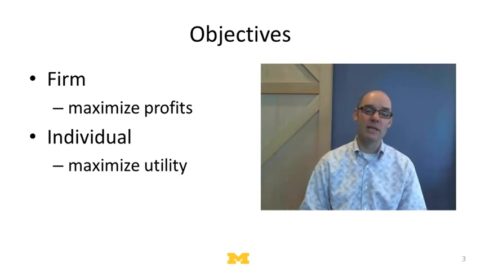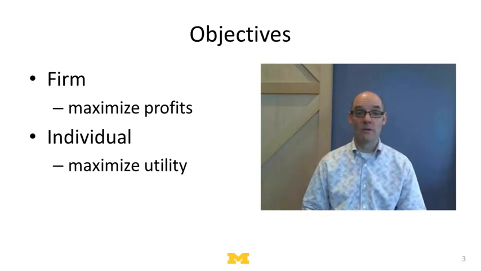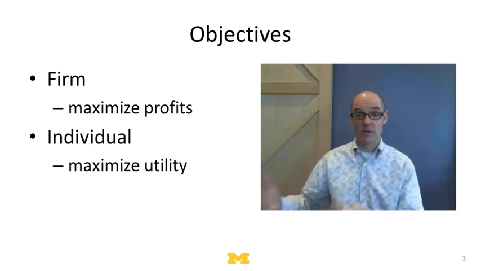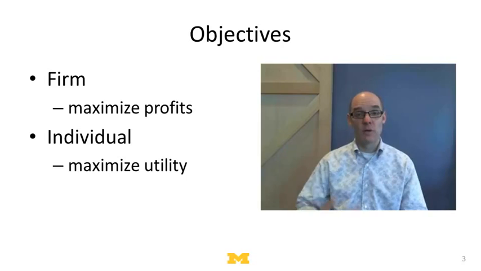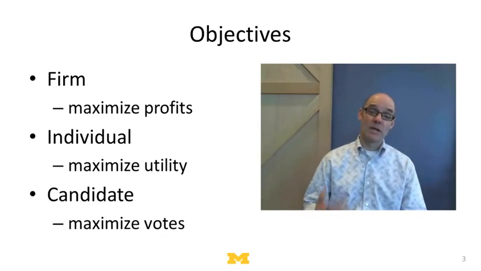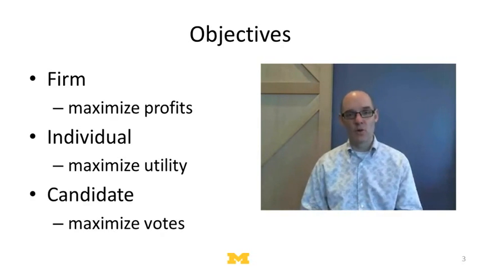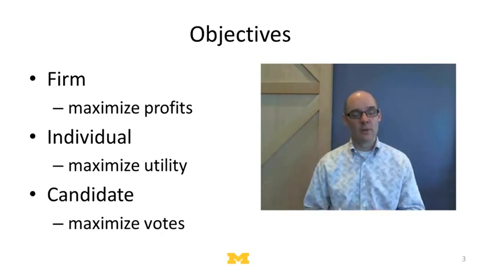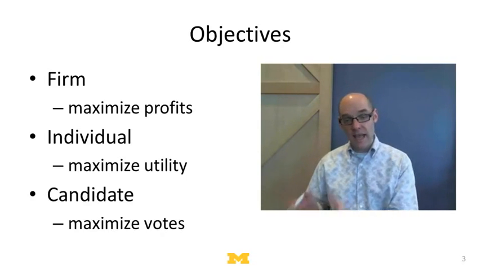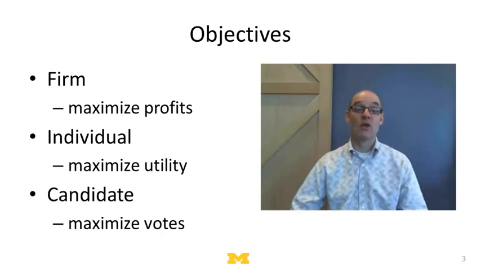Now, if you're a person, you might care about maximizing your own utility, making yourself as happy as possible. Or if you're altruistic, you might care about not only yourself but other people. Again, the presumption, though, is that whatever your objective is, you make optimal choices to satisfy that objective, to do as well as you can possibly do. If you're a political candidate, what you might do is care about getting as many votes as possible. So that's your goal, that's your objective function, get votes. And the rational actor model assumes that you take the action, make the choice that gets you as many votes as possible. Okay?